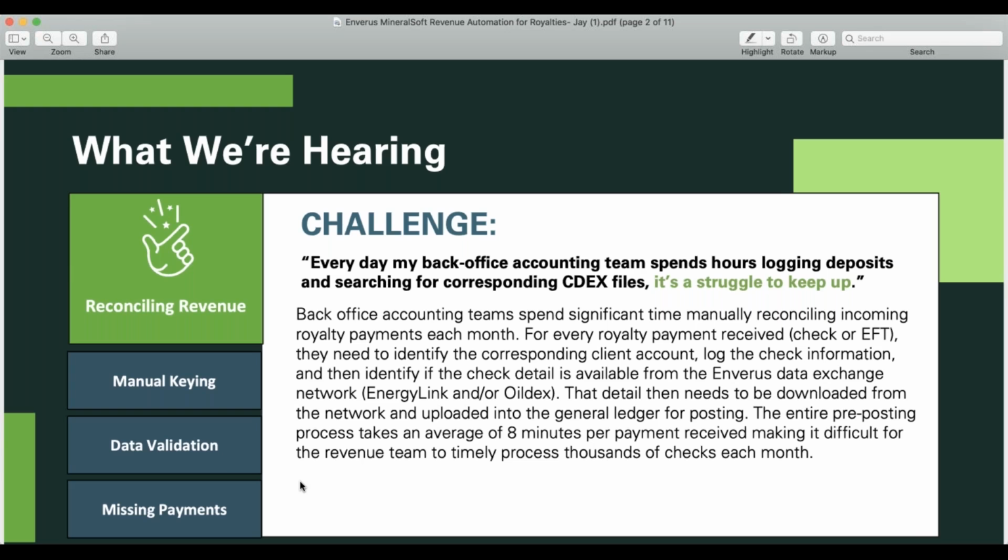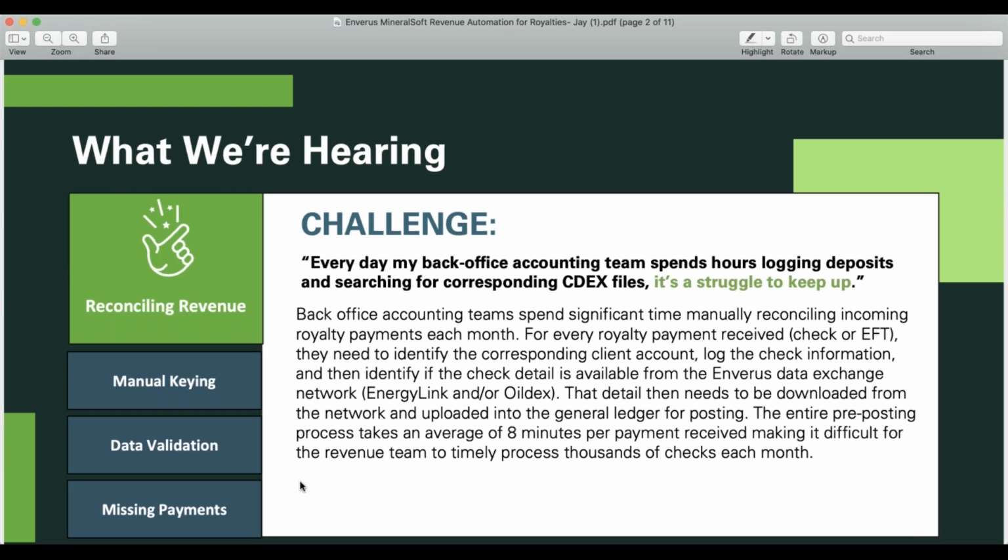But along with those checks, there's also check detail sent from the operator that spells out what went into the total amount in the check. That check detail will cover things like production volumes, prices, the decimal interest that you've agreed upon for a given property, any post-production expenses, and all of that detail needs to be brought into the general ledger in a way that associates with entries in the ledger for a given account.